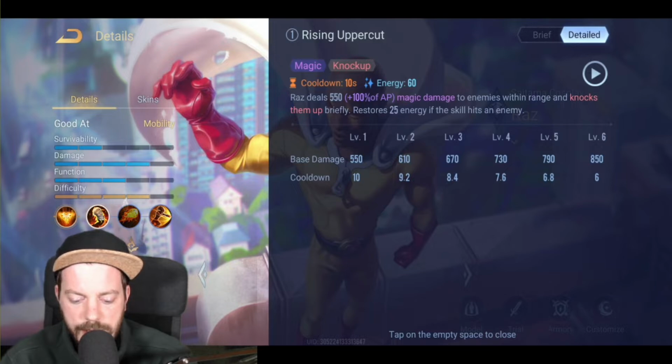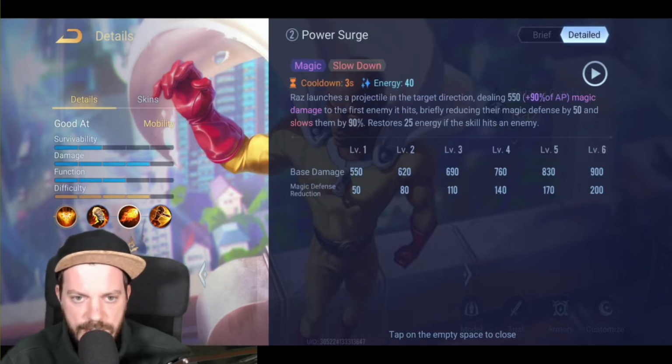Your bread and butter skill is the Power Surge, which is the fireball that I've been talking about a lot in this video already. So you're going to launch a projectile, you're going to deal damage to the enemy, and you are going to not only reduce their magic defense, which is actually quite nice, especially in team fights, because it just means that your teammates deal a little bit more damage, but you're also going to slow them down by 90%, which is huge.